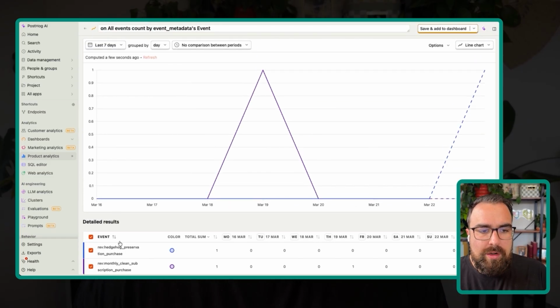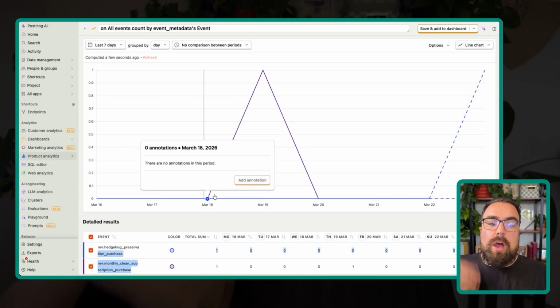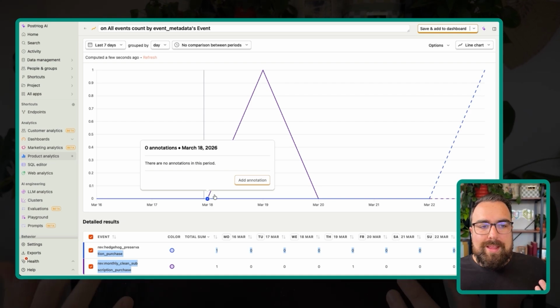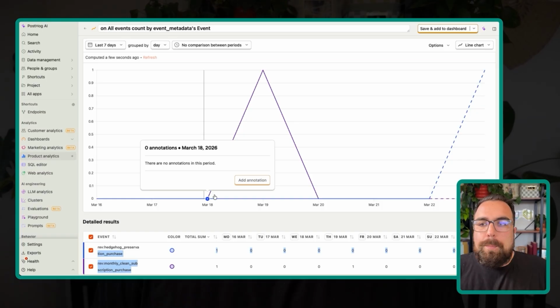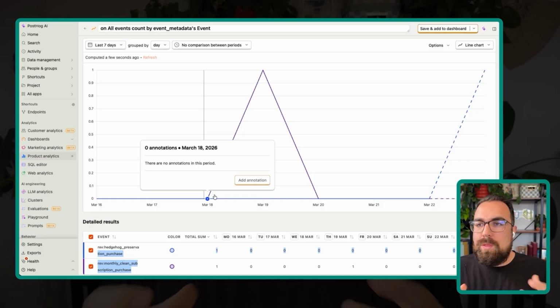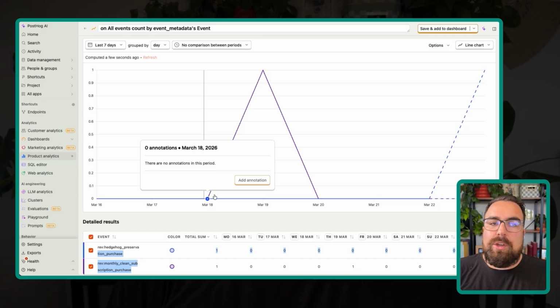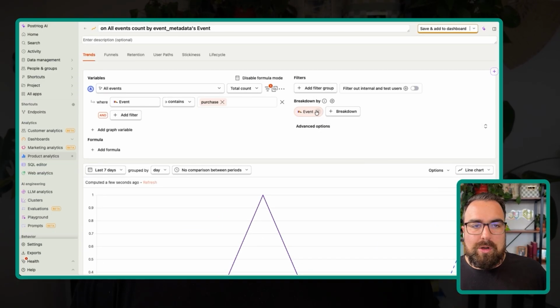So down here, you can see preservation purchases, and then you can see subscription purchases. That is one way of doing it. Another way of doing it is you could put them all within a purchase event. It's just harder to visualize that in general because you're now having to go one layer down all of the time, but you could put them within that array, within that purchase event, to then see things over time and roll that up. And your breakdown here, instead of this event, would be the name of the product that was in your cart or the name of the product in that array.